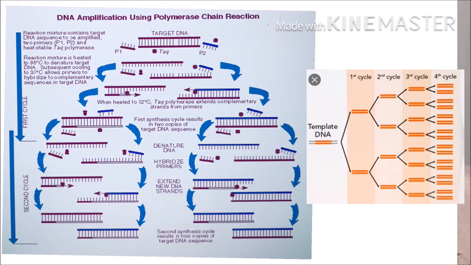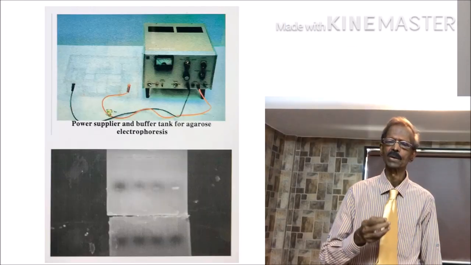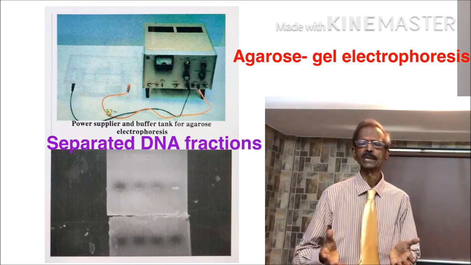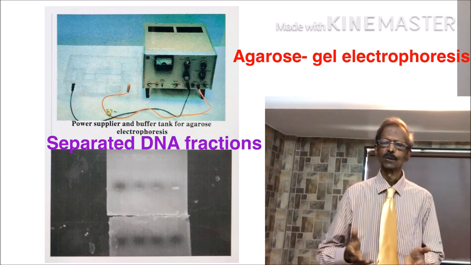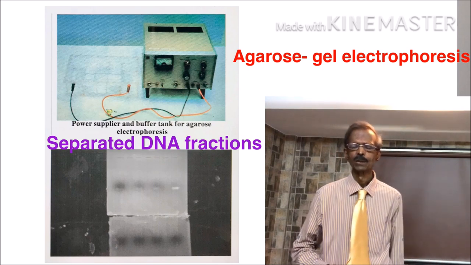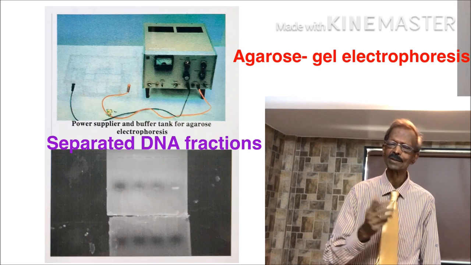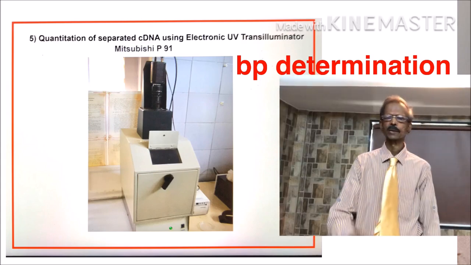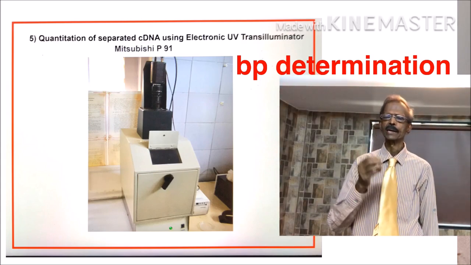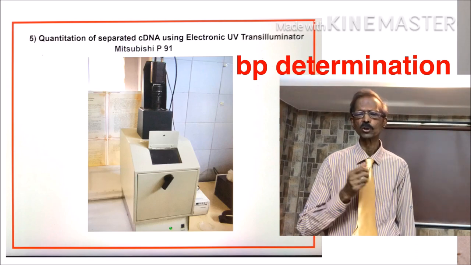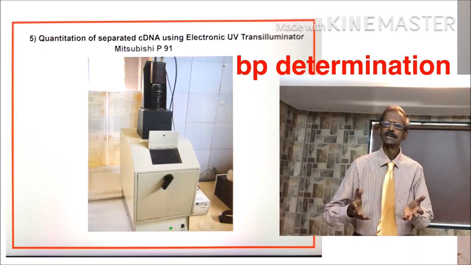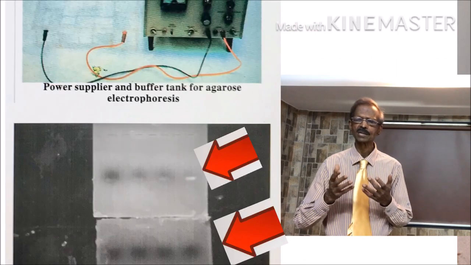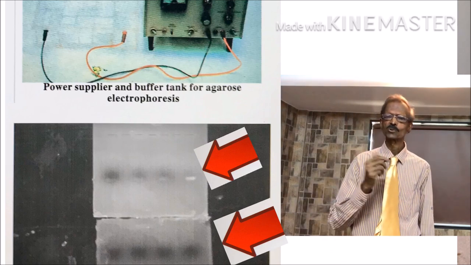Once copies of DNA are obtained, Southern blot electrophoresis is performed by agarose gel electrophoresis using a positive control DNA and a negative control DNA. The separated DNA fractions are then stained using the fluorescent dye ethidium bromide. Base pair lengths of separated DNA can be determined using a UV transilluminator. When the base pair length of the test sample matches the positive control, the test is positive; otherwise it is negative.